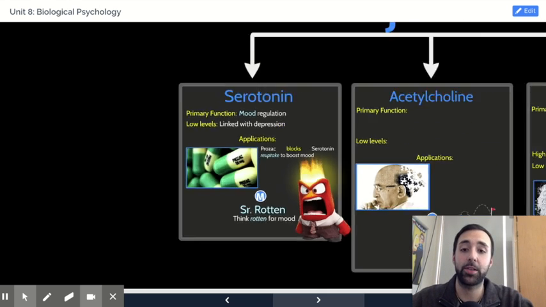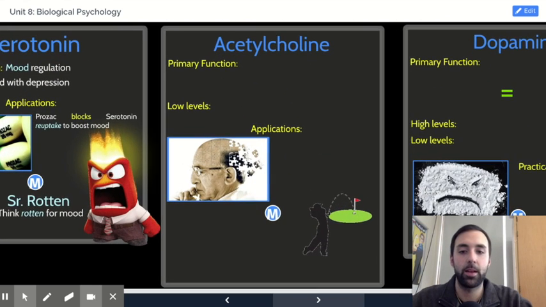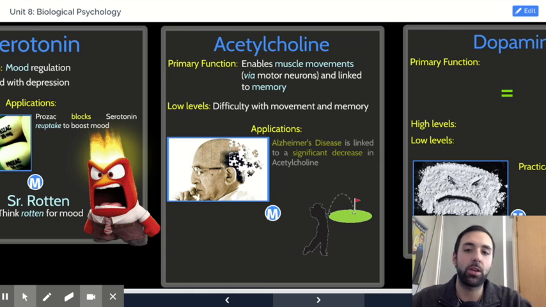It will also help connect to mood disorders, which we'll talk about in a later unit. The second key neurotransmitter is called acetylcholine. Acetylcholine has 2 primary functions. So I typically try to limit it just to one, but acetylcholine definitely has 2 key functions, and it's conceivable that the College Board chooses which of these 2 because they're quite interchangeable.